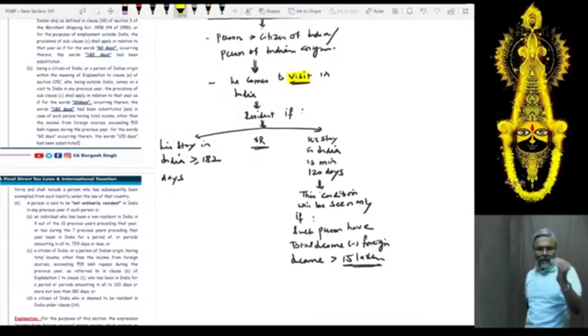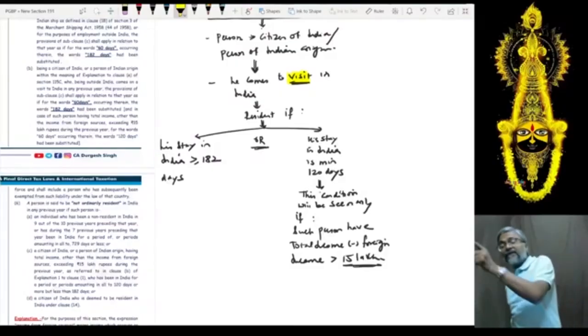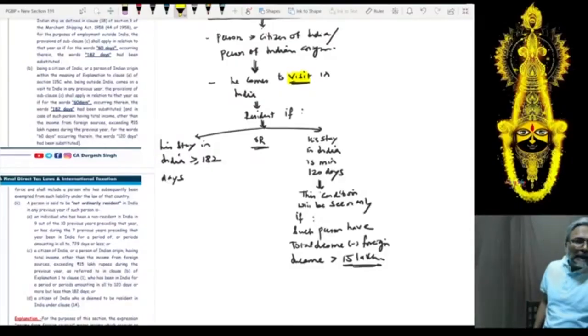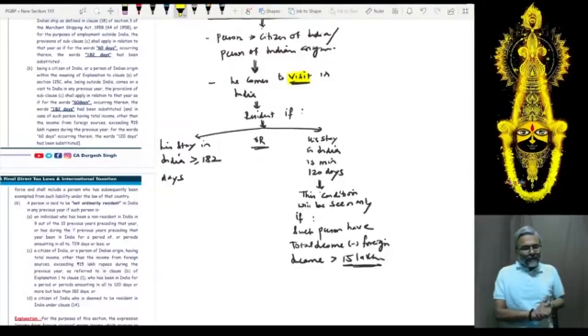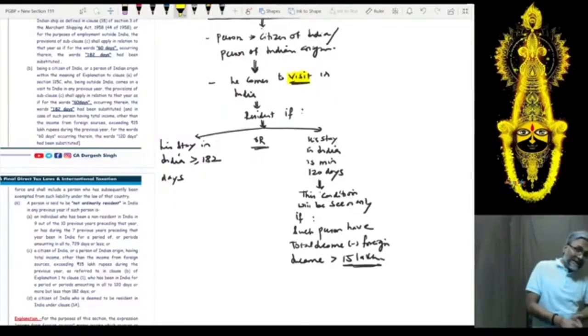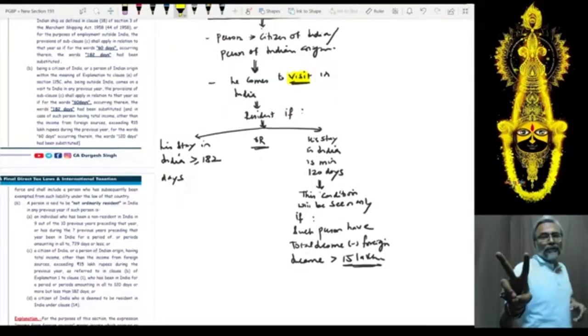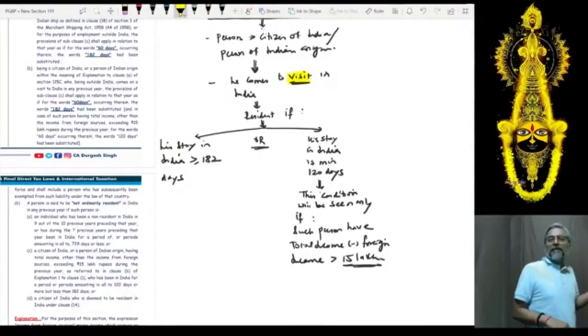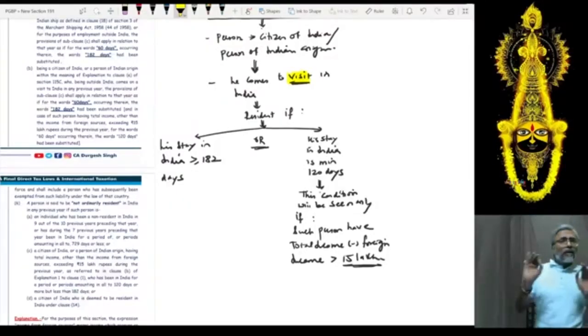So what I am telling all of you is that in that situation, check further. Does he have a total income minus the foreign income, which is nothing but an Indian income, of more than rupees 15 lakhs? If the answer is yes, then be careful, students. His basic condition would be 2: either his stay in the current previous year is a minimum of 182 days, or his stay in the current previous year is a minimum of 120 days, students. Minimum 120 days. Is that point clear to all of you?